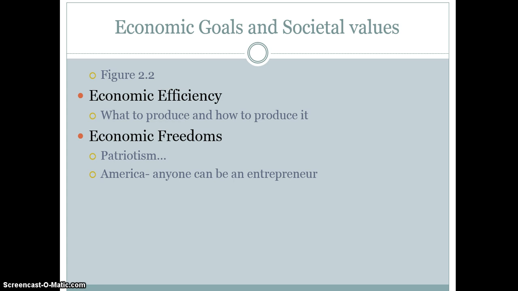In America, anyone can be an entrepreneur. There are no laws saying that only certain types of people, certain races of people, can own, start, begin a business. Anyone can. Does that mean that everyone will? No. Most people who start a business oftentimes fail at that business, at least on the first attempt. So it is difficult. There are things that prevent people from becoming an entrepreneur or a successful entrepreneur, but there are no laws saying who can or cannot be an entrepreneur.